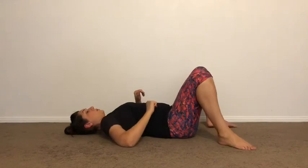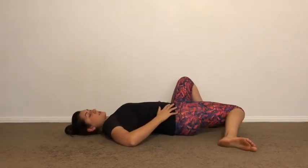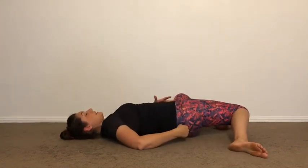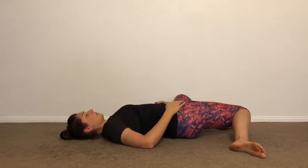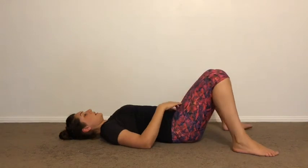Now from here, I'm just going to move away from the wall a little. You're going to have one foot on either side of your mat. Cross one leg in and then take the other leg out to the side. So you're going to be in this sort of spread position. Press that hip up so you get a stretch through the front of the top hip. You're just going to hang out there for five breaths. Two more. Really let go through the front of your tummy. Then bring your legs back through the middle and go the other way.